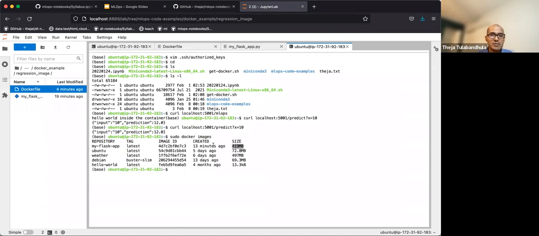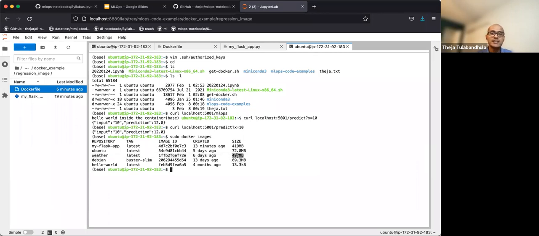This image, for example, is already like 500 MB, and this is 500 MB. So these are large files. You want to be a bit efficient: once you're really happy with the image you have built, then maybe you should distribute it.